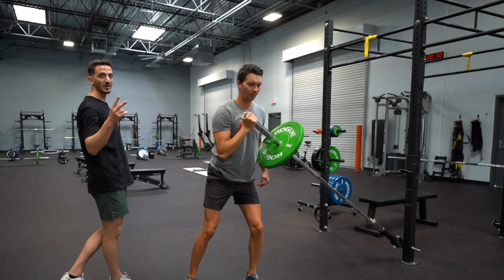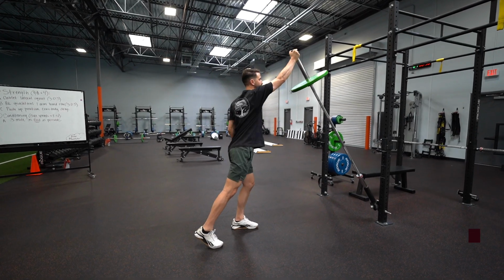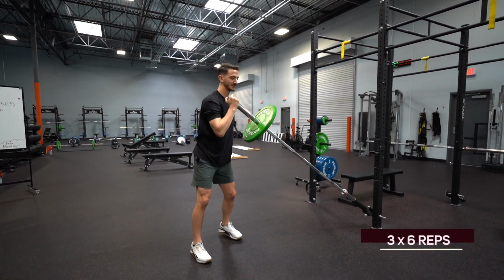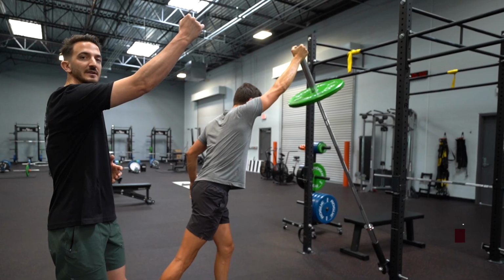Good, so 2 important things we wanna make sure we do is we wanna have that front leg rotate as we go. And then when we get to the top, we wanna make sure we get a full reach of our shoulder blade. Not overextending, but just making sure we get a full reach.